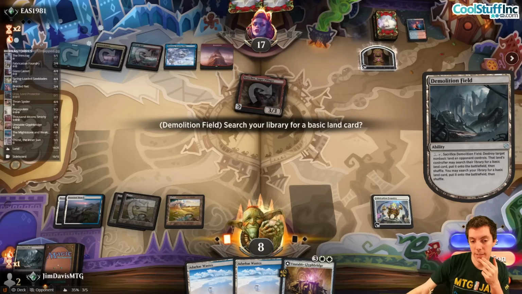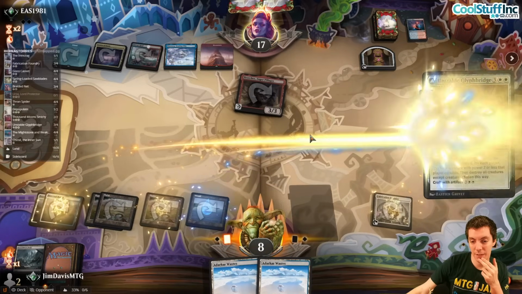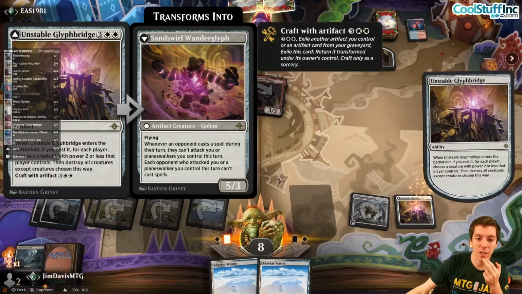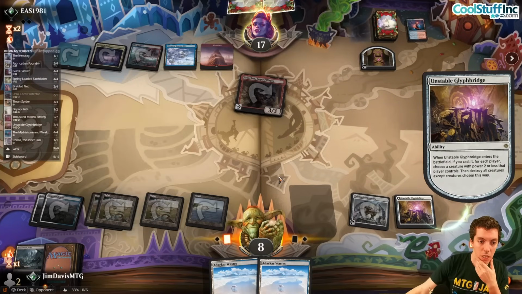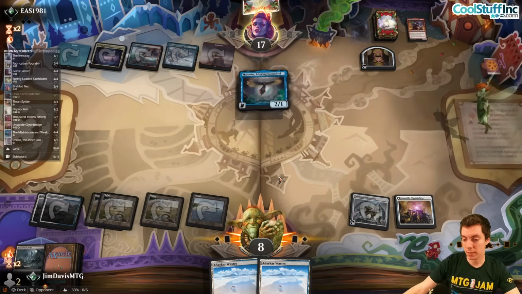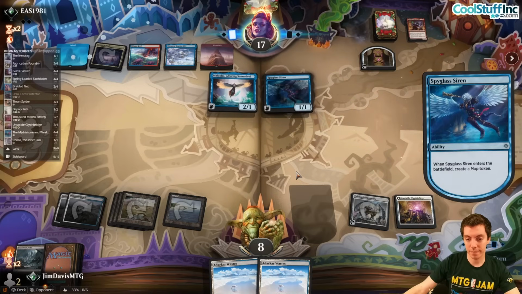Alright, so we're going to search for a land. And we're going to Glyphbridge, just a 1-for-1. But then we can craft this later into the Sand Swirl Wanderglyph, leaving them with 2 cards in hand. There hopefully aren't threats. That's a threat. Damn. Alright, so Scoundrel Siren. Crap.